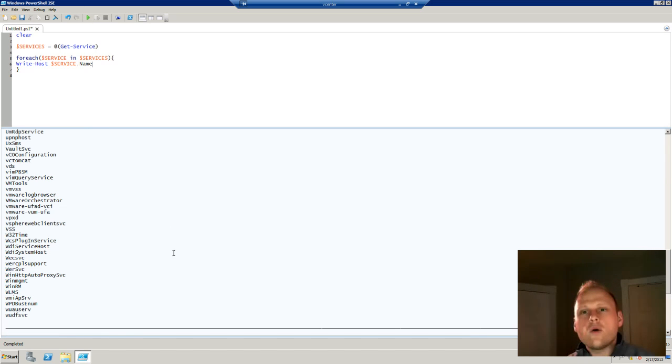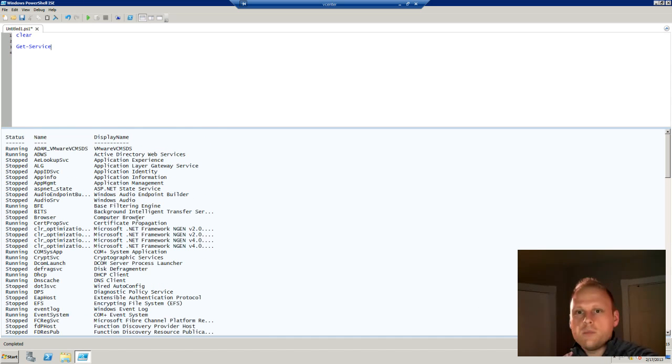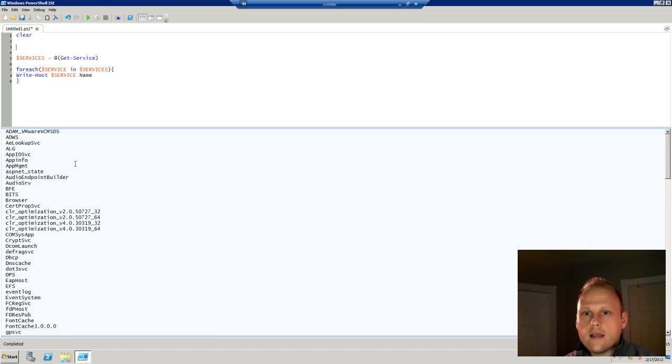So now it's iterating through every single service that we have running and just printing out the name. To verify that, let's comment this out and just do Get-Service. We're seeing all these particular names here, AD, AM, VMware, and so on. Let's go back again. We see ADWS, and see if we see these same names. And we sure do. So this is just giving us the service name, and we're iterating through every single service that we have on the system.